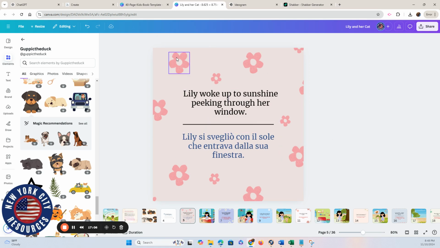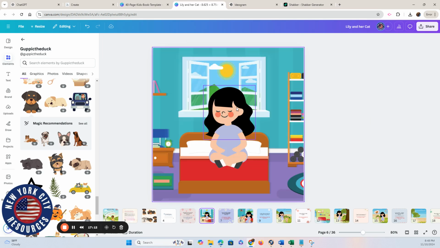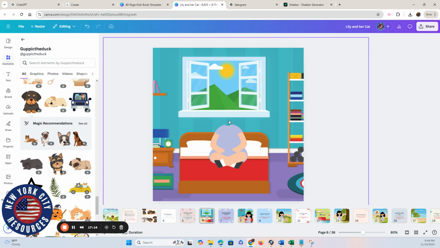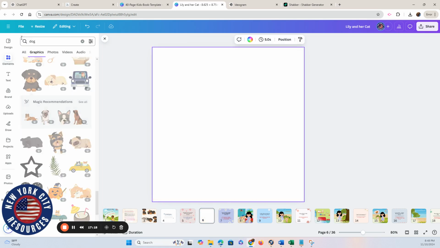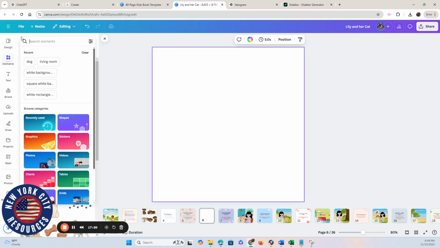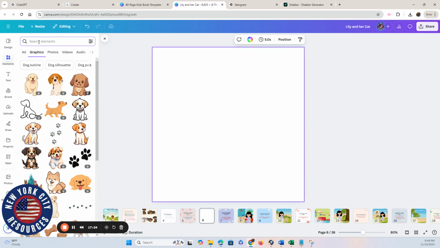Okay. And we're going to change all of this. So I'm just showing you, and you can do this work separately. Yeah, so let's just say we were here and we're deleting the girl. We're going to delete the whole background. It's up to you how you work better. You can start a whole new book from scratch and not do it the way that I'm doing it. I'm just showing you the concept.